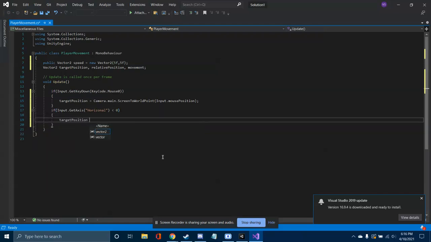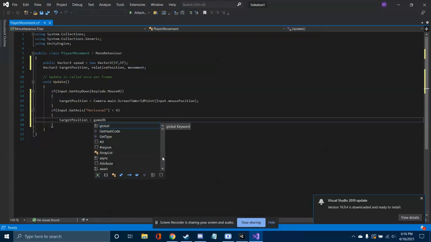Target position is going to equal. Okay, so when you add a script to Unity, the thing that you've added it to is called the component, and you can get what it's added to.